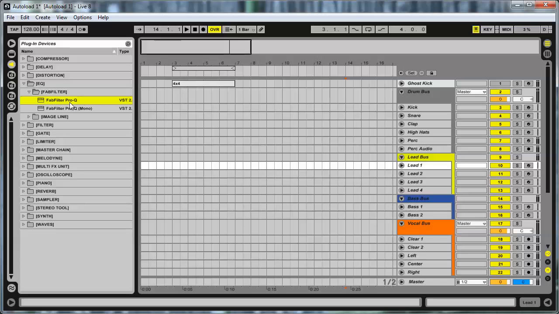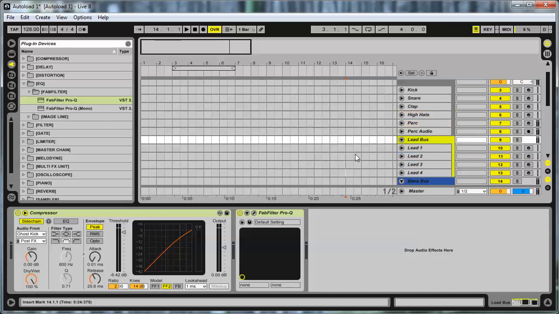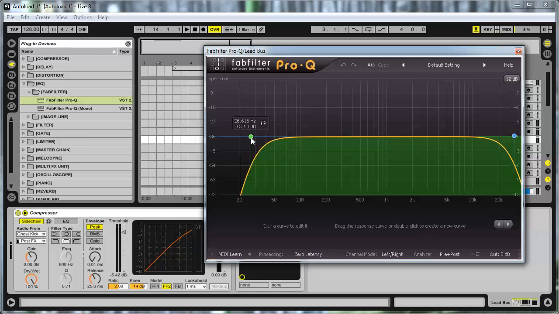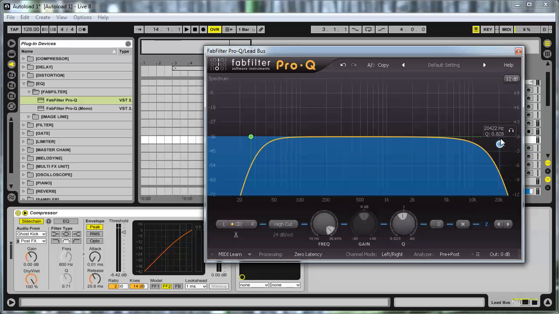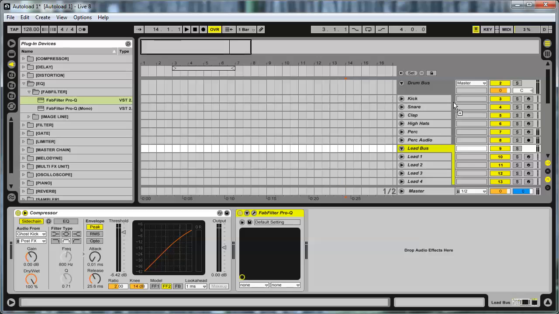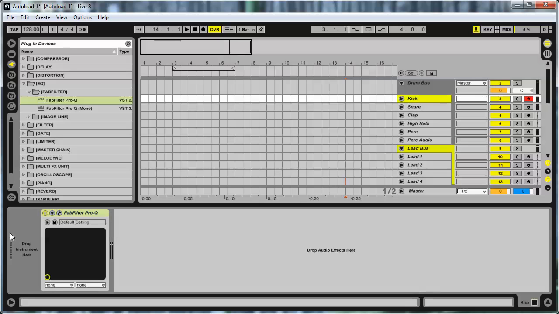So I'm going to go ahead and drag this into the lead bus channel right here. I already have it. This is my default EQ when I load it. It's got the low cut already set up and the high cut, so I can just come in here and get the audio how I want it. For here, I'm just going to drag and put it on all the lanes I want. So generally speaking, I'm going to put an EQ on every single channel.